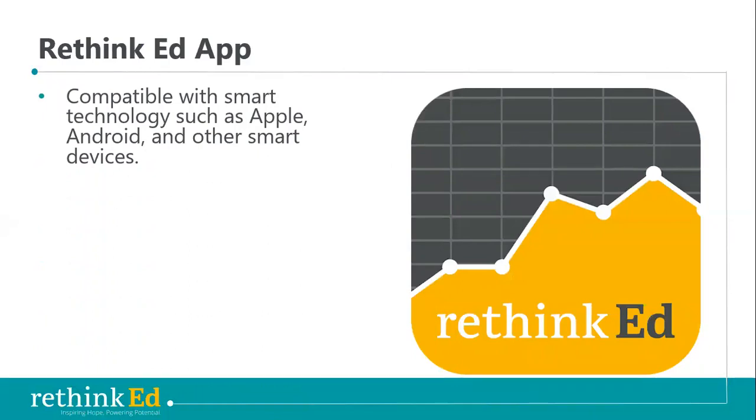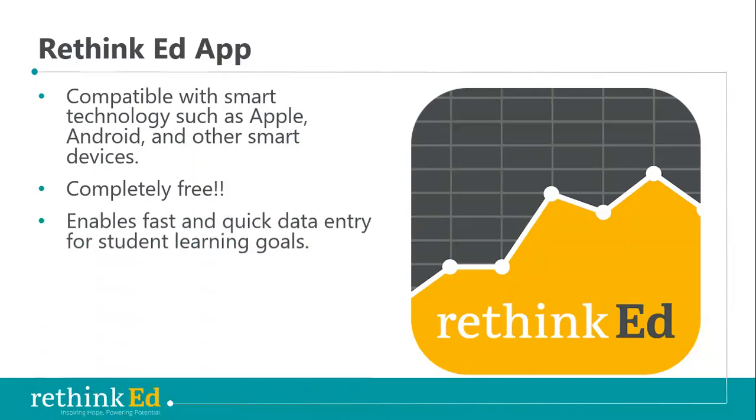First and foremost, the Rethink Ed app is compatible with smart technologies such as Apple, Android, and other smart devices. It is 100% completely free and can be downloaded from iTunes, the Android store, or wherever it is that you obtain your apps for your smart devices. And finally, it enables fast and quick data entry for student learning goals. So let's take a look at what that looks like.